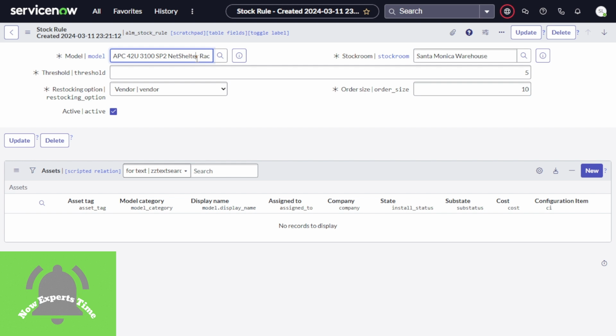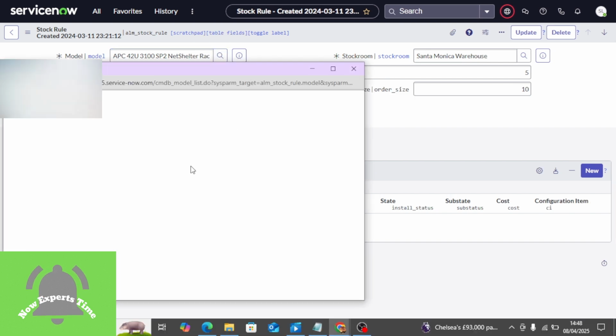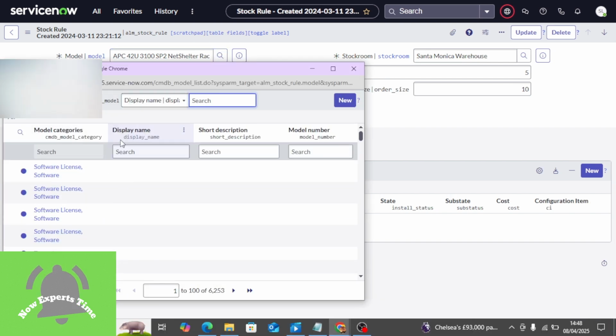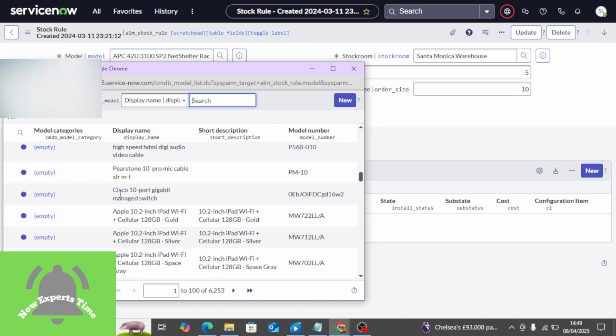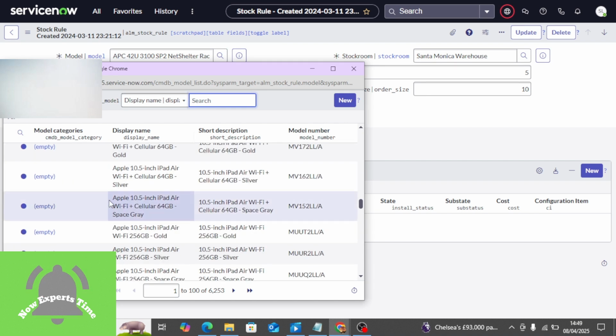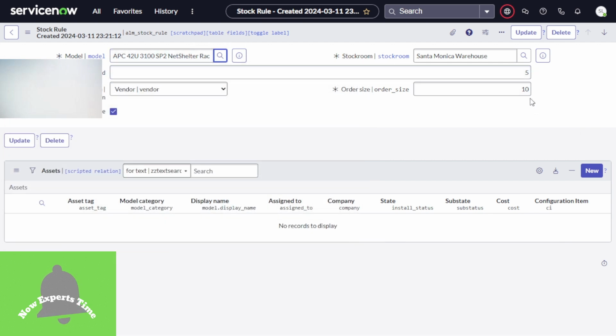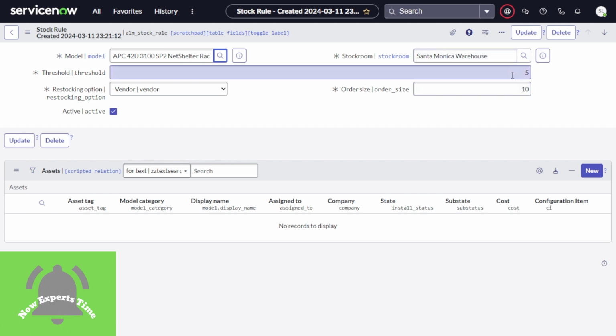Microsoft is a global publisher that everyone can use, so take Microsoft as an example. Here you select the Microsoft related item. You just select the models associated with Microsoft. Or if you have other options like Adobe or Citrix, you can select those items from here too. Once you select it, you need to select the appropriate stock room that this software model is associated with. Once these two are selected and you have defined the threshold value, then good.